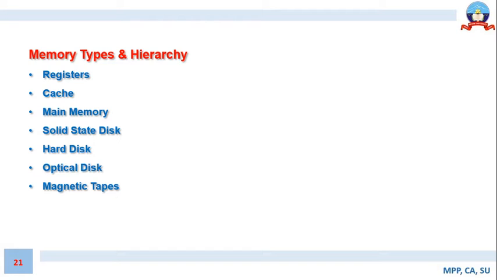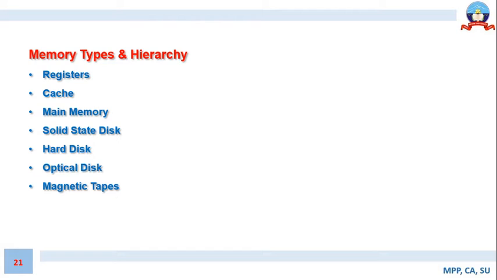Then you have main memory. Main memory is the memory where all the programs and the data that is required by the processor is kept. It is where the program and the data that is currently being used by the central processing unit is placed. Subsequently, as and when the processor requires it, it is transferred to cache and then to register, and then eventually the processor utilizes it. Whatever is required by the processor at a given point in time is present in the main memory.